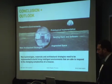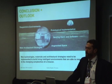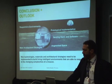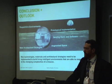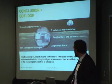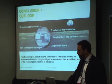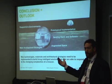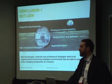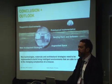And what I really like about this presentation is that this project was done by a group of students who had no real previous experience or exposure to space architecture, to space mission design. And they came up with a very novel and innovative concept. And even though some of it is not practical, it's nice to see the fresh thought. And I think that some of her ideas about creating an environment that affords the type of amenities of spatial perception and human interaction is very good. And when we're up to doing a 10-meter clear interior diameter habitat, it's certainly something we should include.